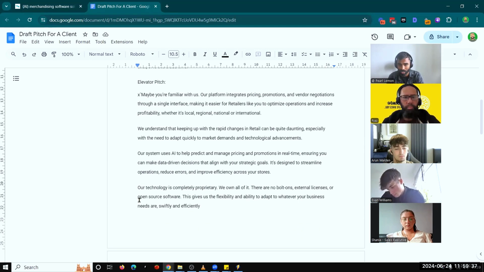If we return to the script, and these are scripts that might be given by your team or your company, when you sell the benefits rather than the features, how does it work? Well, our system uses AI to help predict and manage pricing and promotions. Suddenly, people might feel deflated on the call because it doesn't sound that special anymore. When people don't really understand the full impact of the features, you get an "is that it?" feeling in their reply. "Oh, is that what you do?"